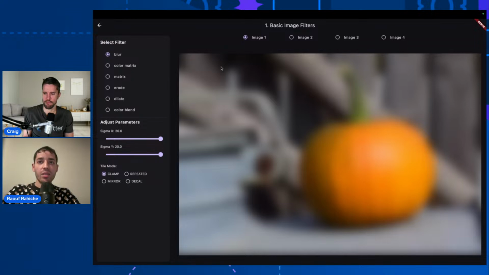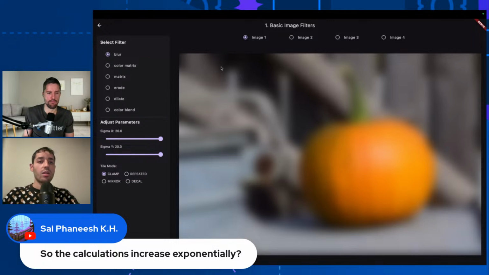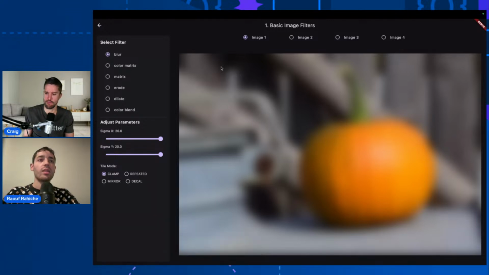The only difference is that with the blur, the more you increase it, the more expensive it's actually going to be. Someone asked if it is exponential. I mean, it is n squared, the algorithm in general. If you want to implement the algorithm correctly, it's going to be n squared. So I think we can reduce that. Flutter reduces that by a huge amount, just like most modern UI frameworks.